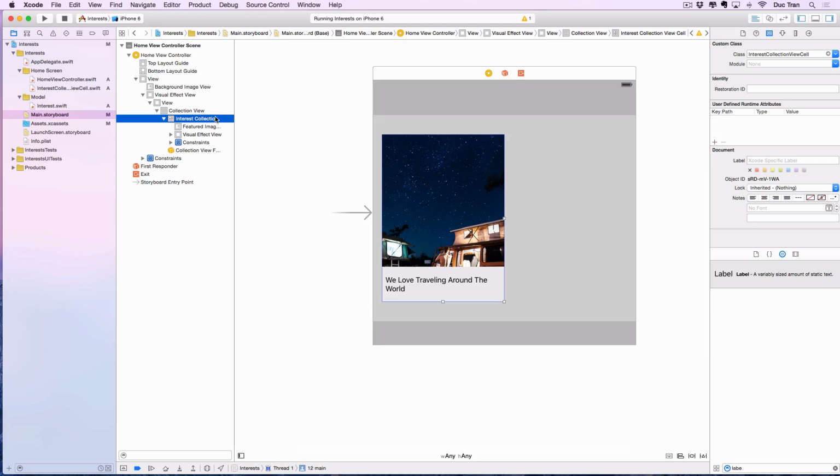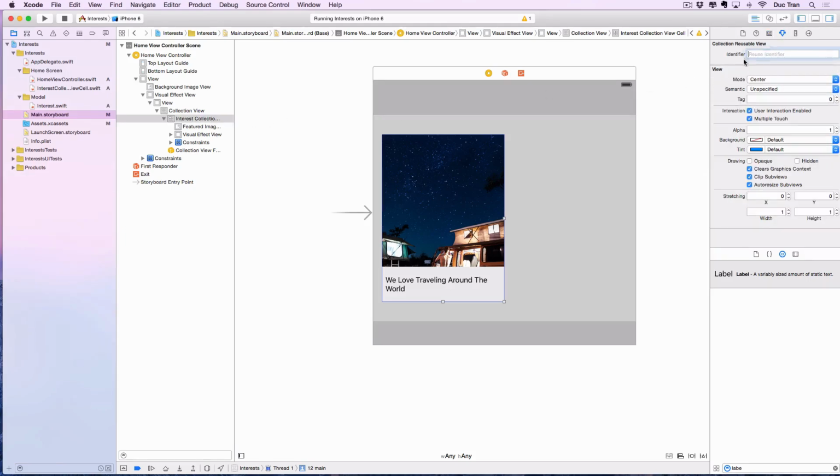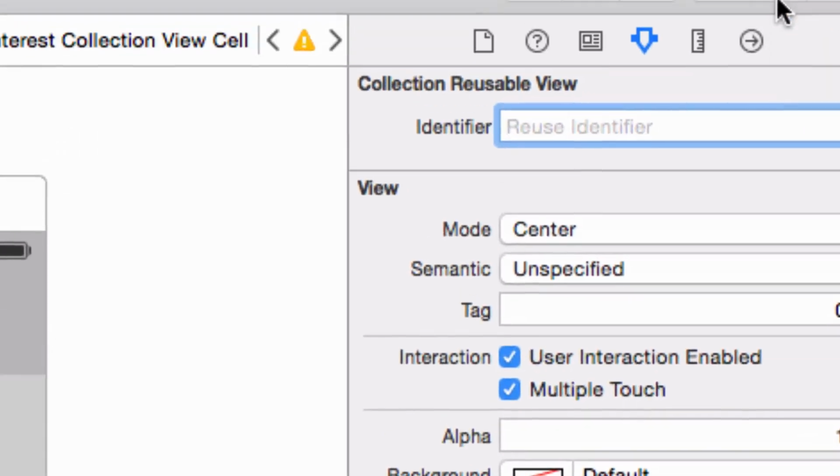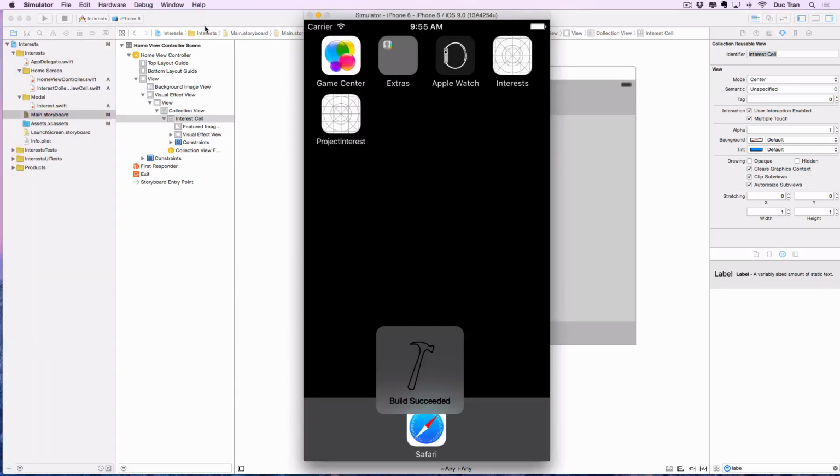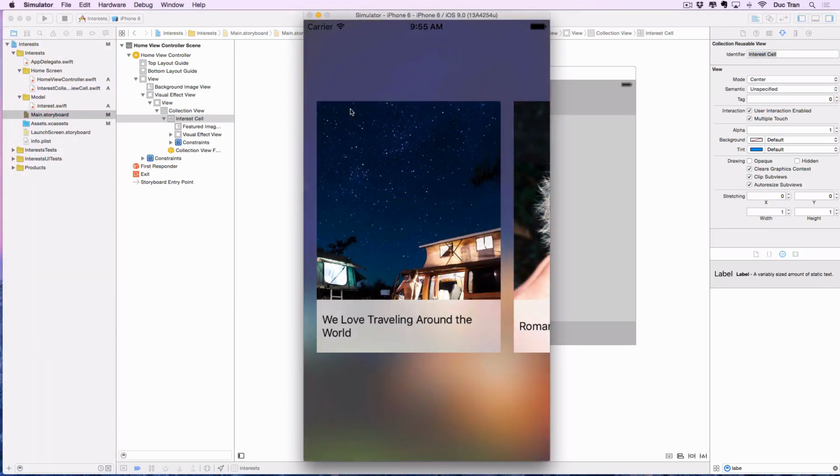So I will select the InterestCollectionViewCell and go over this, and the reuse identifier, indeed we haven't set it to be interestCell, so press enter, and then let's run it again, and hopefully this time it works.